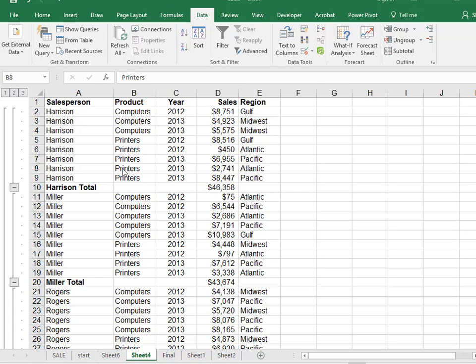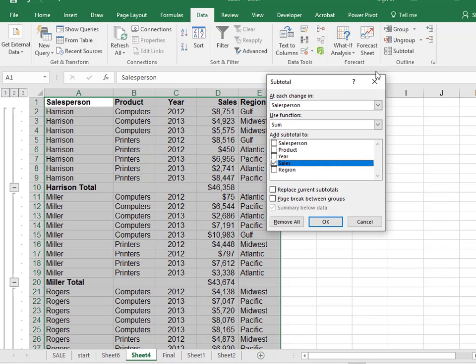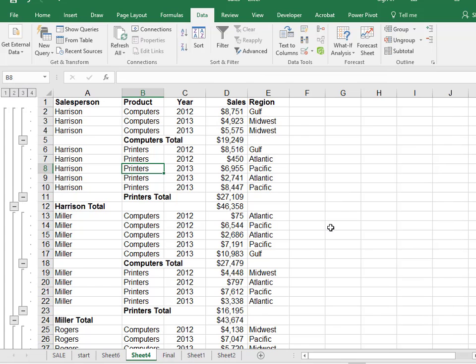If I wanted to break it down further, computers and printers, for example, select anywhere in here, go to subtotal. It's set to salesperson. I want it set to product. And OK.